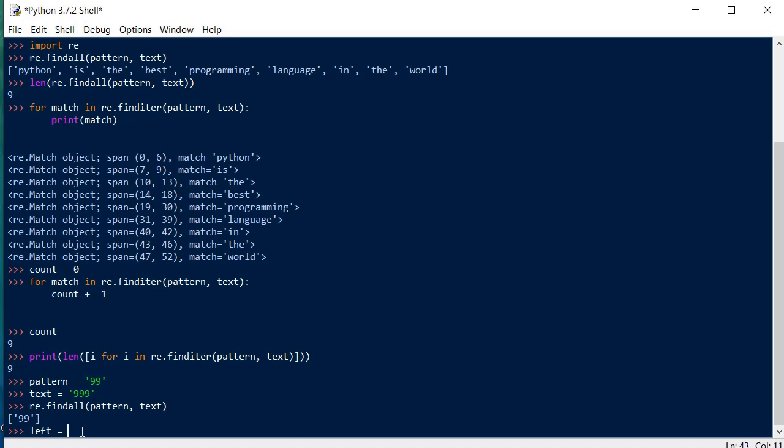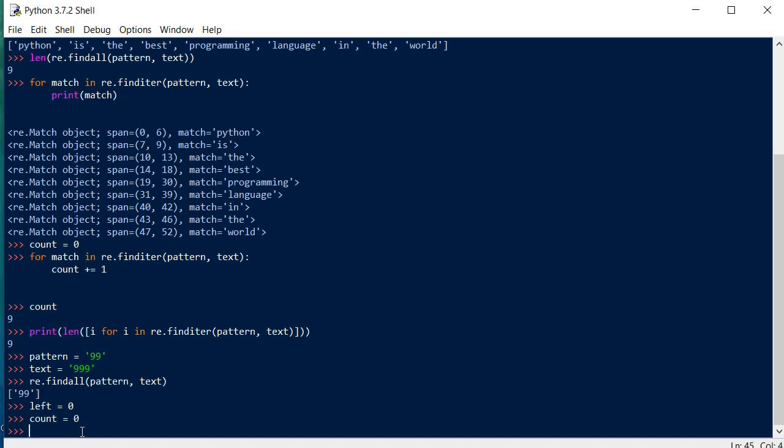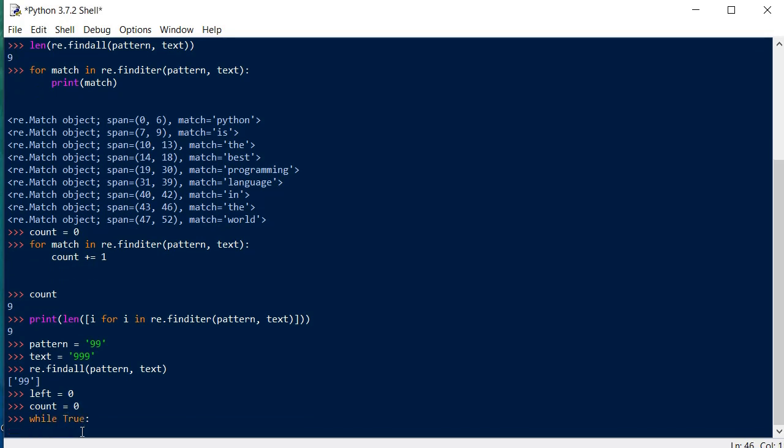So you create a left variable, you create a count variable, then you iterate in a while loop. So you first match: you use the search method, which searches the given pattern in a given string. So we search for our pattern in the text, but not in the whole text, only in part of the text.